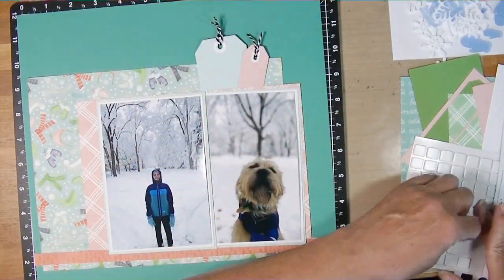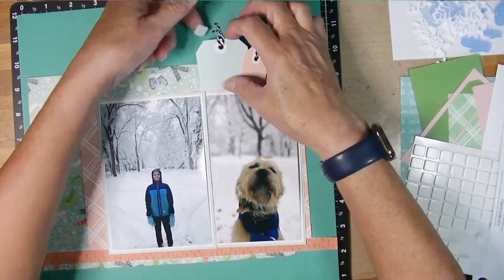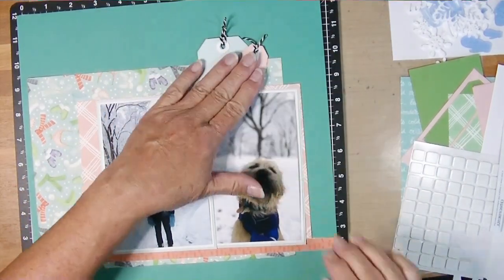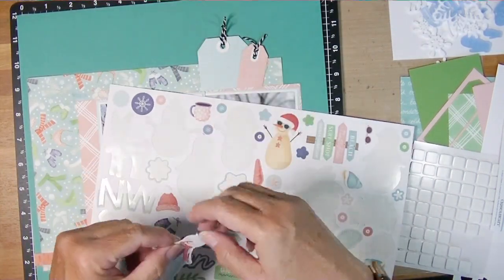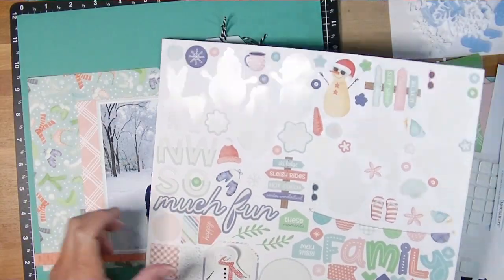Had I had something that color coordinated with the cardstock, I probably would have used that instead, but I actually ended up liking the black and white. So I did put a foam dot behind those tags. I like to pop the top of them up a little bit just to give parts of my layout some dimension. And I do want to put one of those little snowmen down there.